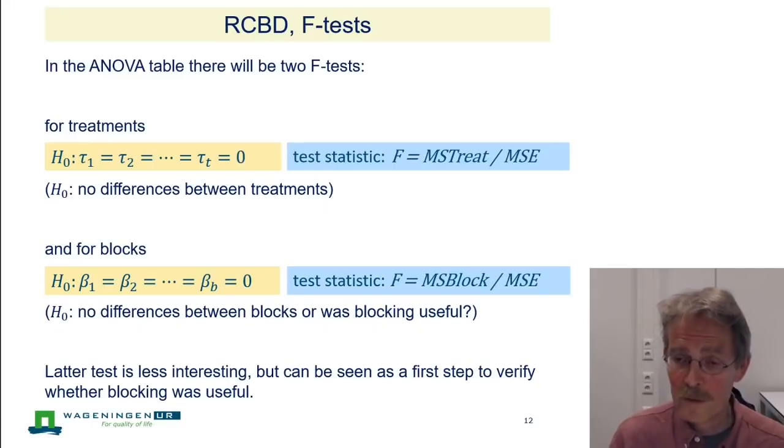Why do you look at that test? Well, you would be rather disappointed if it was not significant, because you have taken a lot of effort in the design to make these blocks. And if you put wet plots in one block, dry plots in another block, you expect to find big differences between these blocks. And if this test is not significant, it indicates that you could just as well have done the experiment without blocking. It was a waste of effort then. So you hope that this test is significant as well, because it means that all the trouble you have taken, all the effort to make this design was worthwhile.